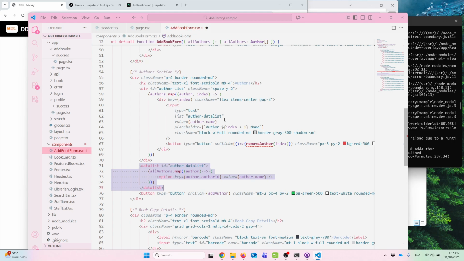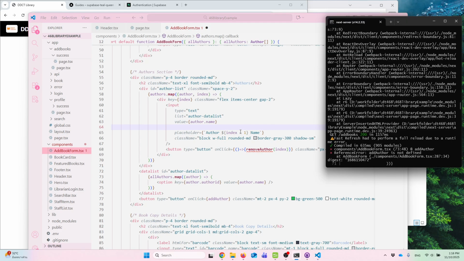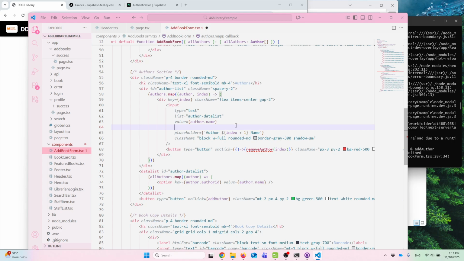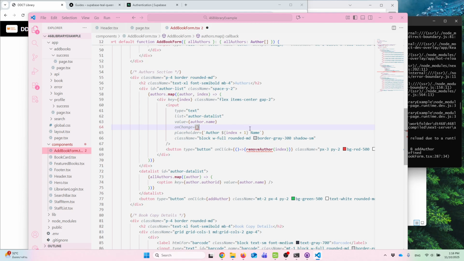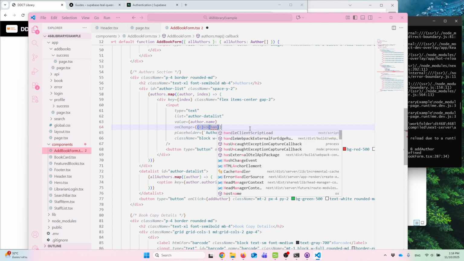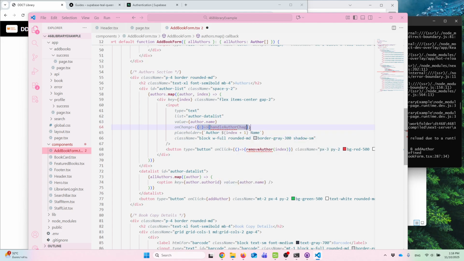Okay, so now let's see here. This keeps telling me that I've missed something. Since I have a list, I need to implement onChange. This will give us an event, and I'm going to pass this to a function called handle order change.